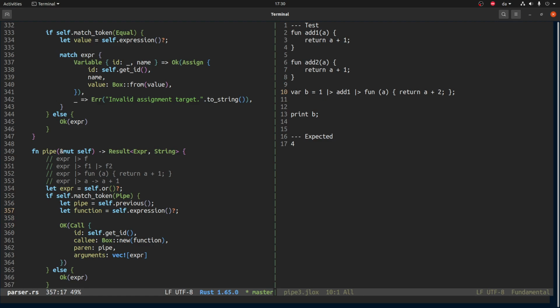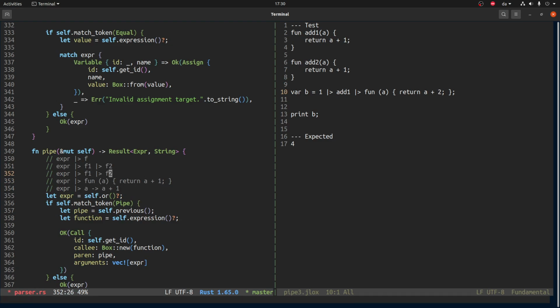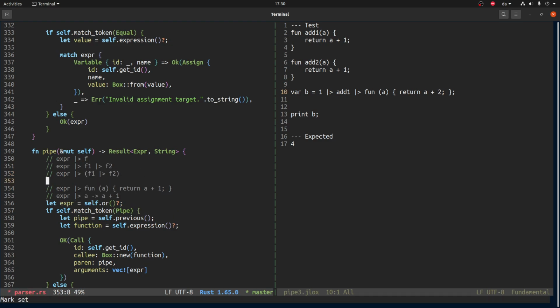So we need to do something else. Which is kind of interesting. This is very interesting. So, by default, with this way of parsing, we have this kind of right associativity. So if we had more, then it would parse it like this.